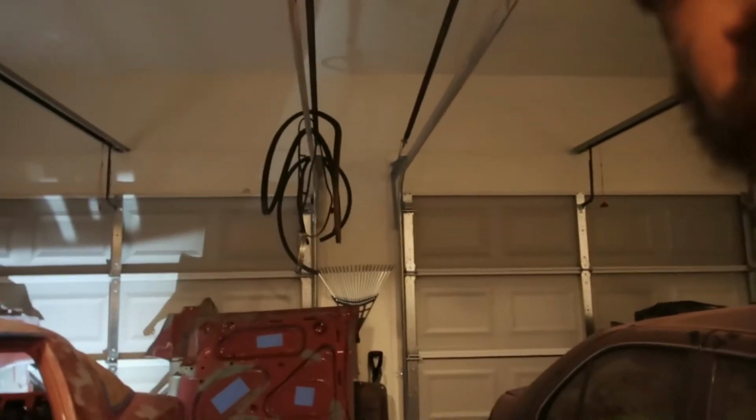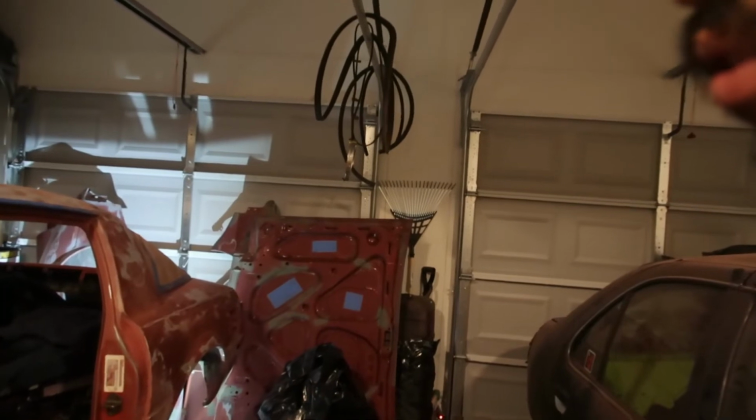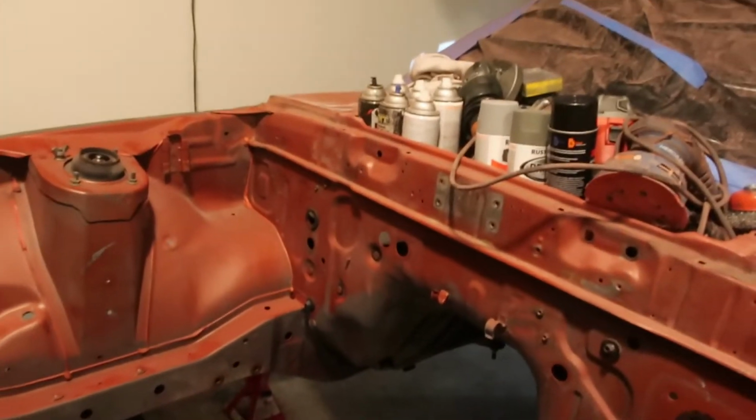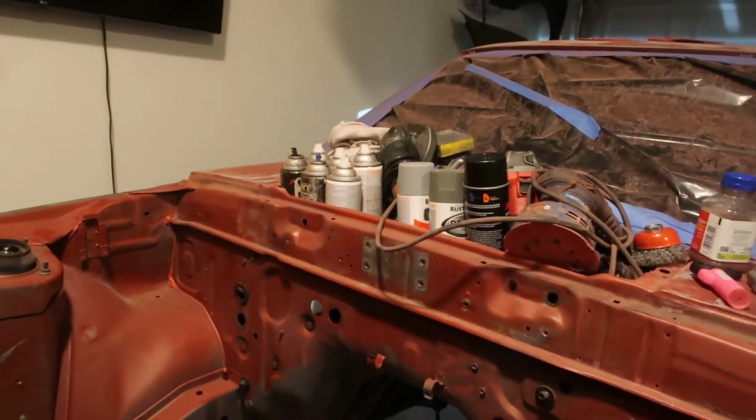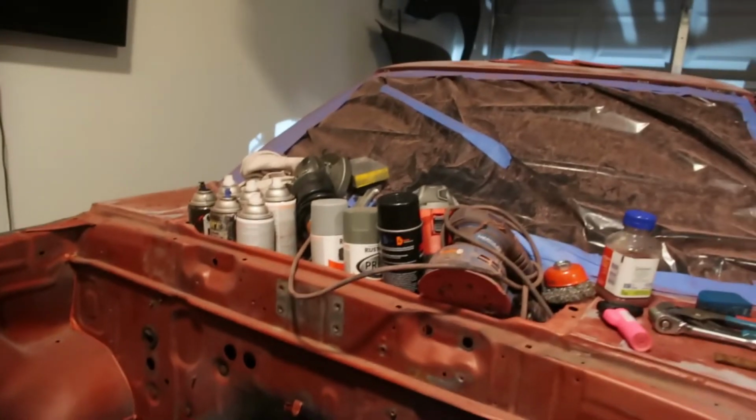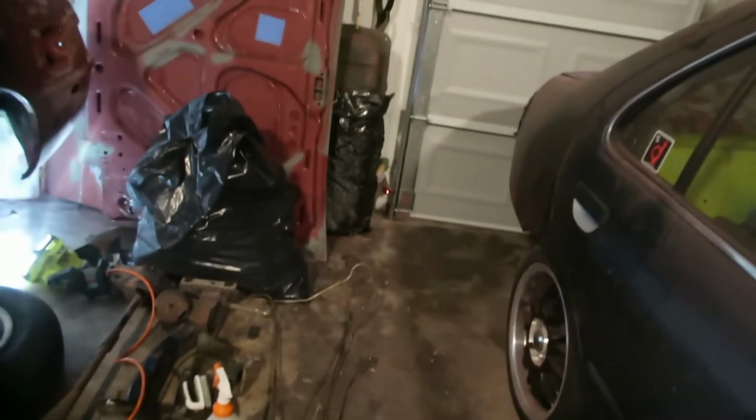So yeah, I was just showing you guys, it looks good underneath there. So I just went ahead and removed all this stuff so we can get to every part of this frame. So yeah, just wanted to give you guys a quick update, man. I'm gonna throw this stuff away now. I just wanted to show you. I just kept it out.